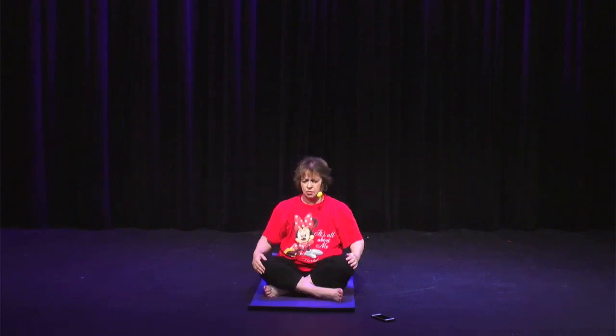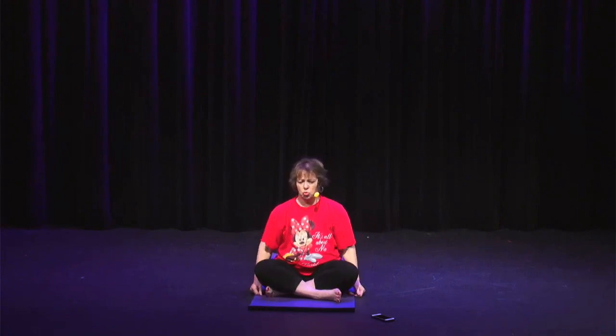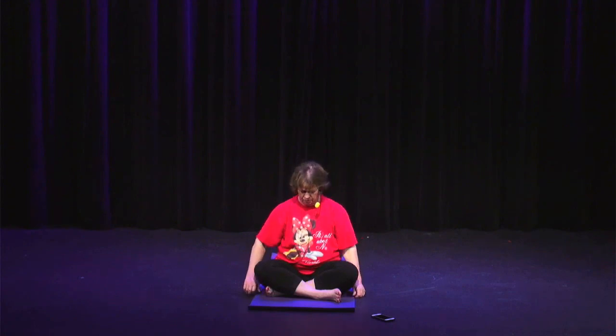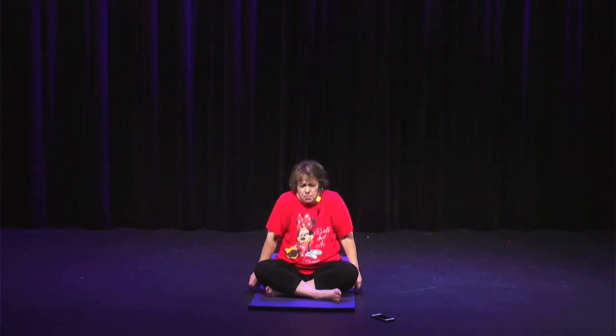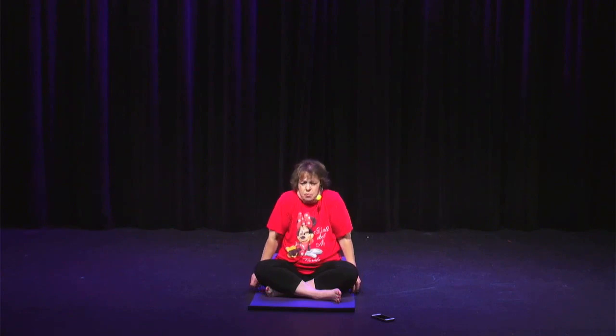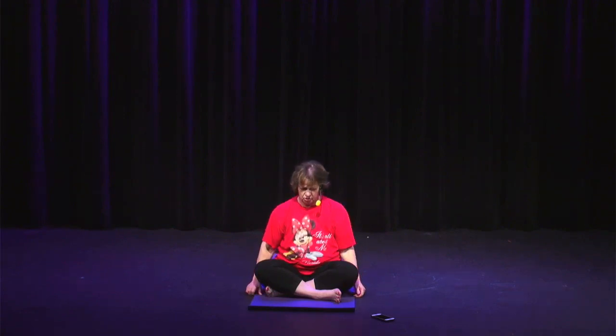And release. So let's do some shoulder shrugs. So lift your shoulders up towards your ears. Hold them. And drop them down. And again, up. And down. One more. Up. And down.